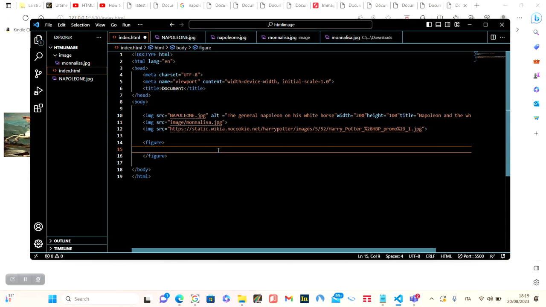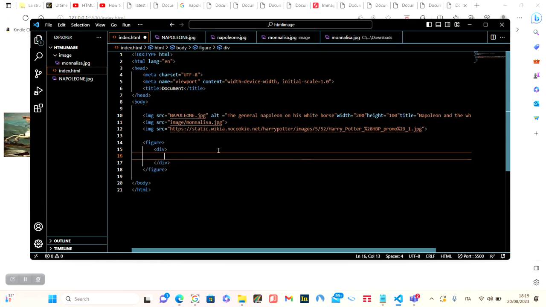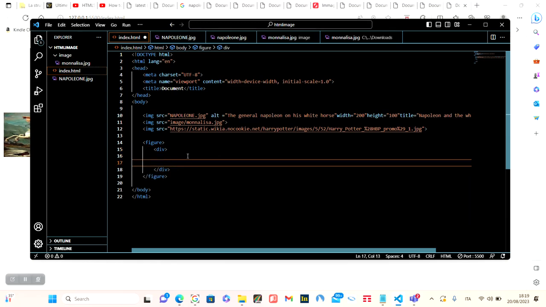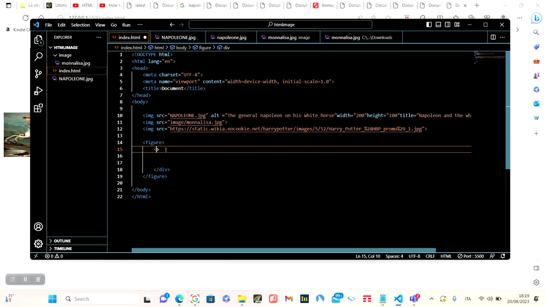So for example, I put inside not div, I put image, sorry, I'm wrong, figure, image, as I do.